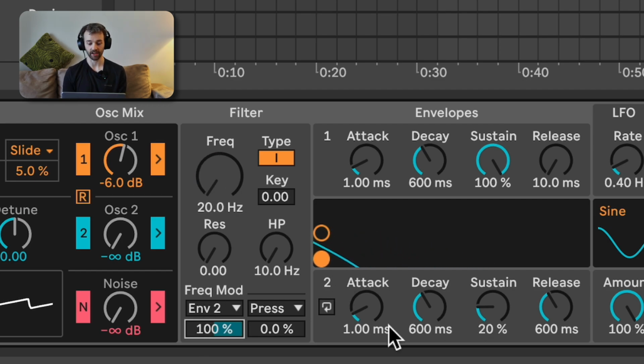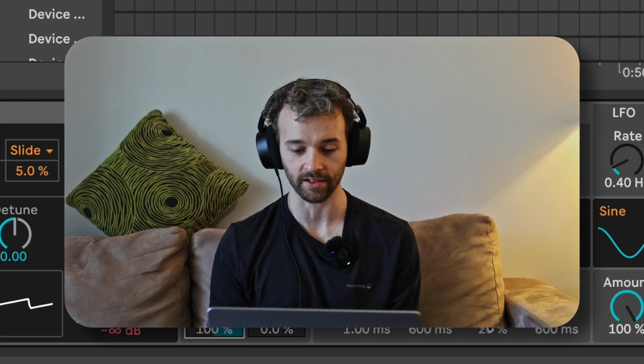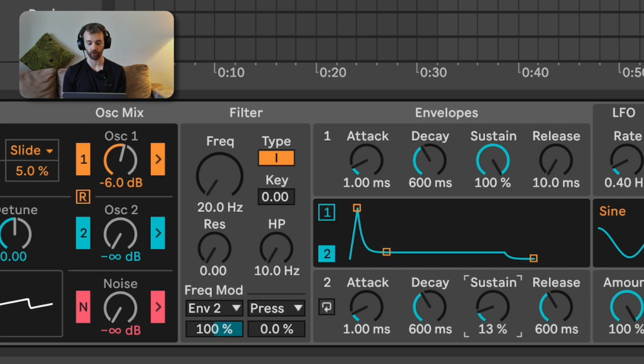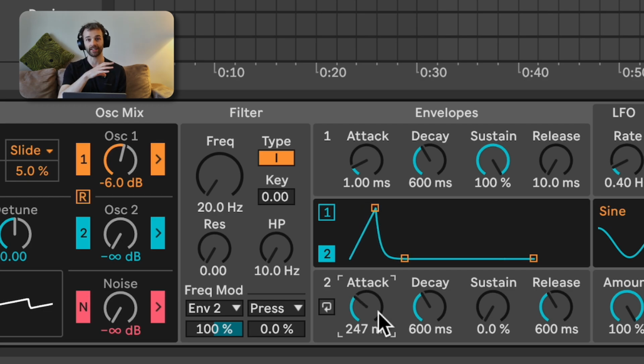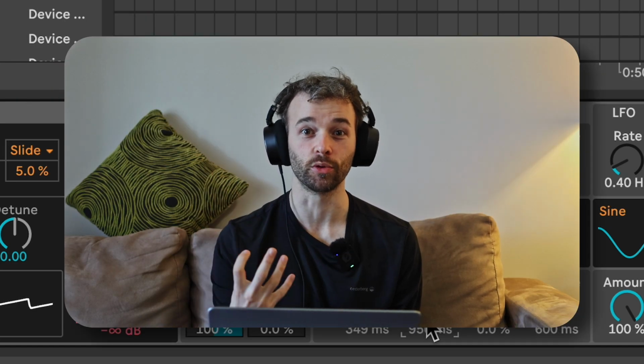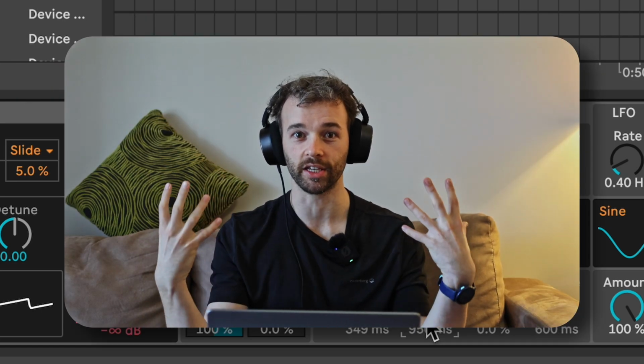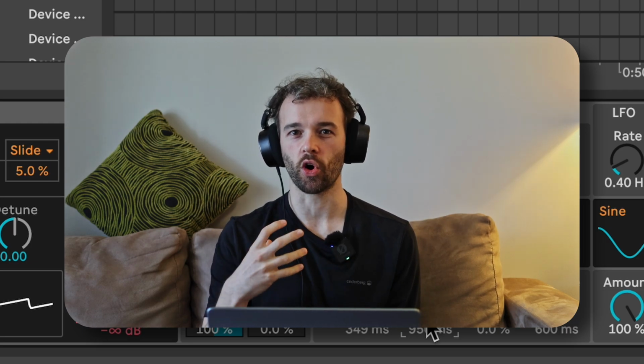Now, by default, because of the settings of this second envelope, we're going to get a more plucky than growly or wubby sound. We can change this really easily. Firstly, I'm going to reduce the sustain of this second envelope all the way down to 0%. And now I'm going to increase the attack of this second envelope so that we start to get a slower fade in and then a fade out on the envelope, and we start to get that wubby movement. We can adjust the decay to suit as well. And there we have our basic filter movement on this sound, which is going to give us that growly, wubby characteristic.